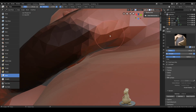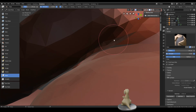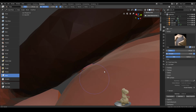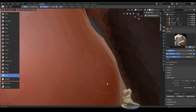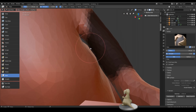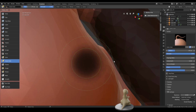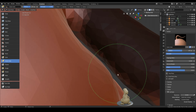So now I'm using a mask. I can paint on a mask with black with this option here. And any black parts will not be affected by the next brush that I use. You can hold down Control to clear the mask, so unpaint. And I want to be able to separate the distance between the two a little bit more. You can see there's a slight blob there that I want to get rid of. So now when I go to, let's say, the snake hook tool and pull in, I'm still grabbing a bit of that mask actually, so I need to paint a bit more of that in.